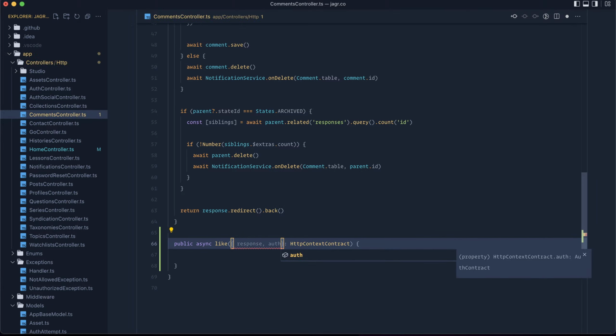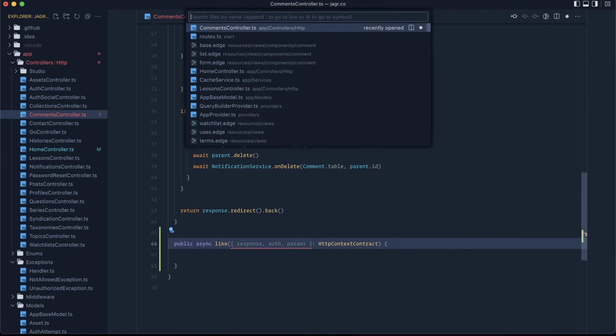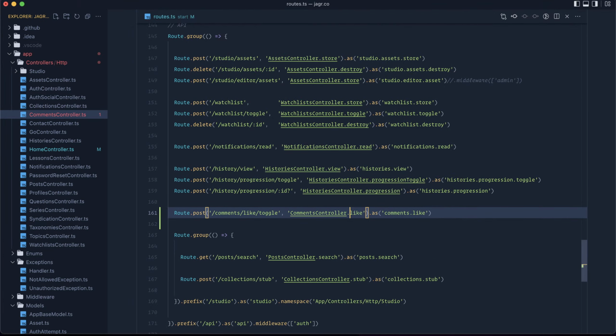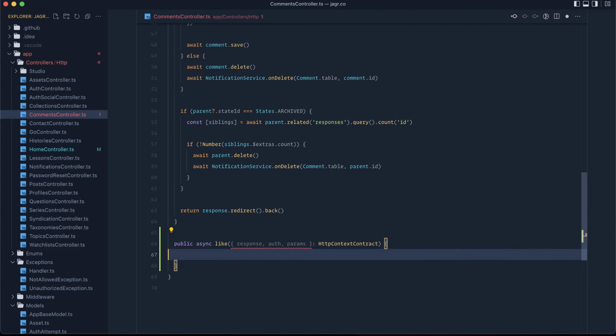We're going to want auth, and actually we want params as well. So let's head back into that route definition. And instead of that, let's do ID and like instead of that. So we'll do that. And then like itself will just be a toggle.